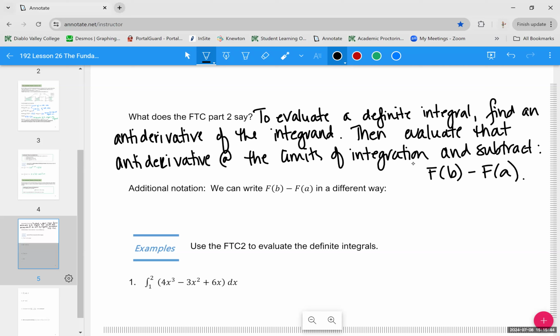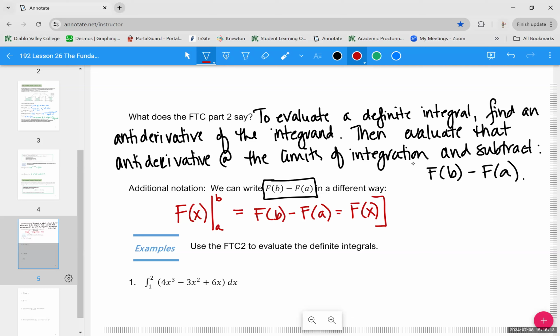Okay, and then I just want to give you a little notation. This F of b minus F of a can be written in a different way, and you'll see how we integrate this into our problems. If I have the function and I write either a solid line with the b here and the a there, that is one way to write F of b minus F of a. Or some books or some teachers, instead of a solid line, write it as a bracket. That is just a notation, a way to keep track of where you are. And let me show you how you're going to use that in the next couple of examples.